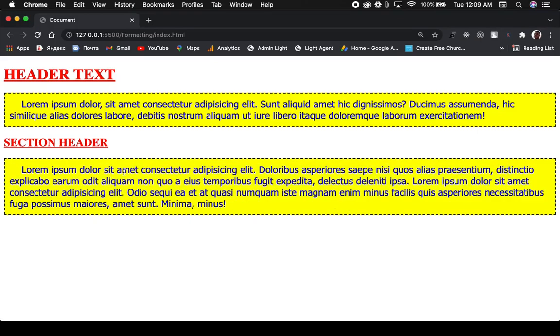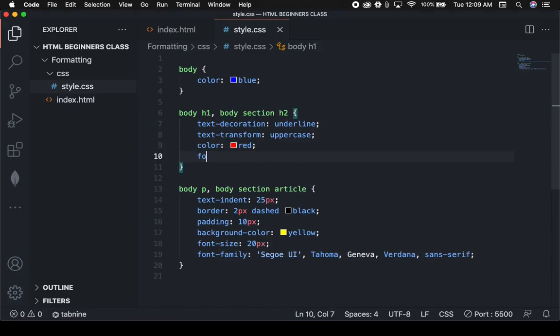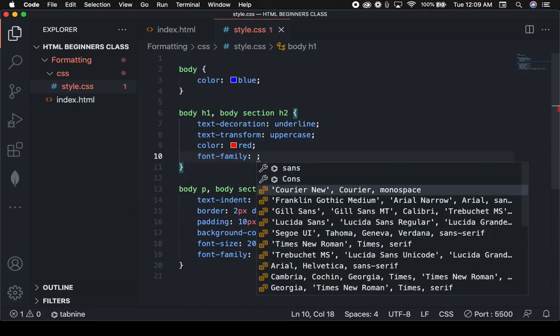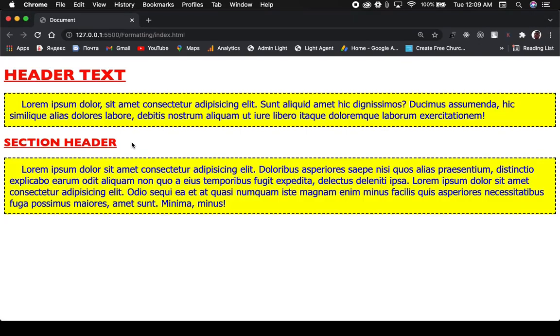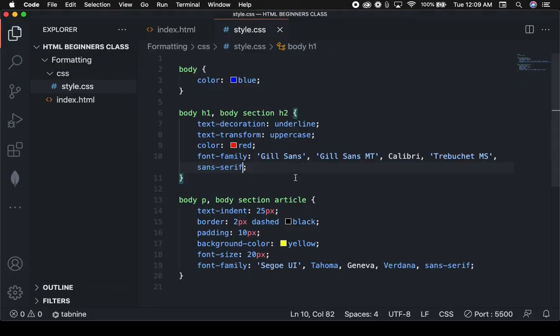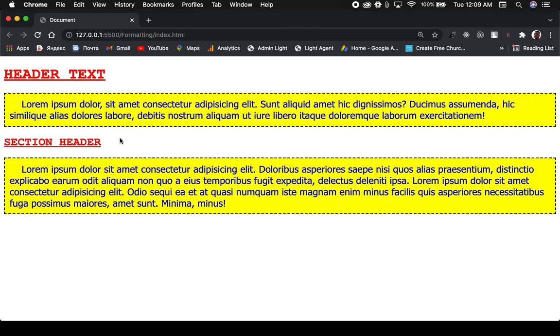All right, sweet. Okay, so we can choose to change the font family of the headers as well. So come here and then we say font family. I think we can go with a sans font. I don't know how this is going to look. All right, let's move to something more interesting. Okay, this is looking more like it. So let's go with this. So this is where we can format our HTML using the style sheet, right?